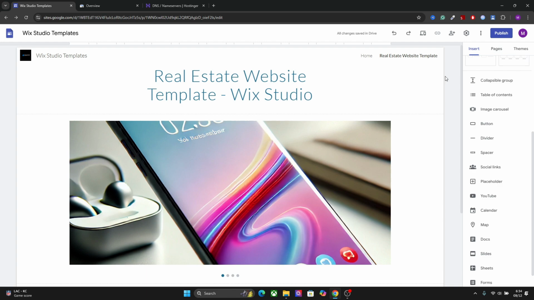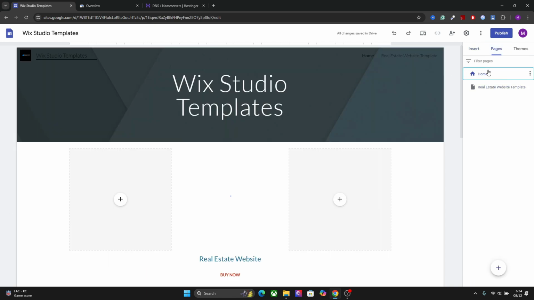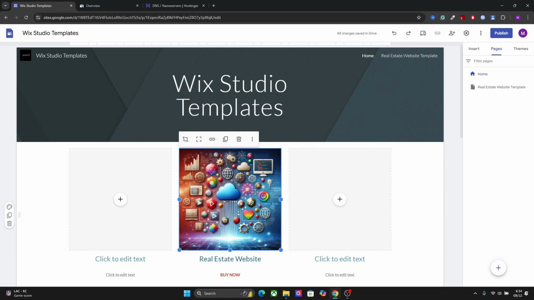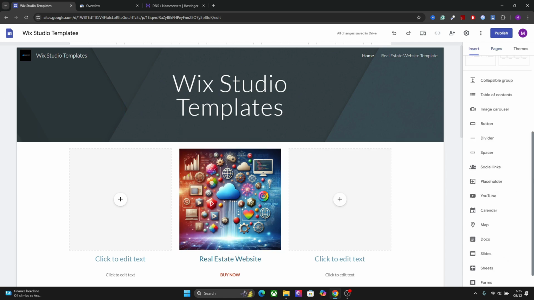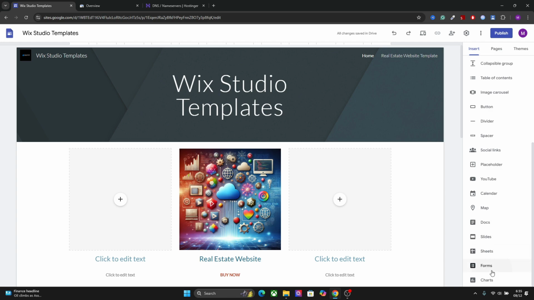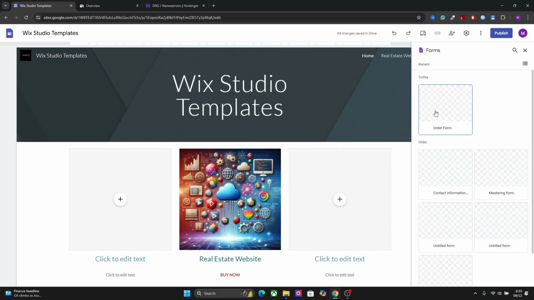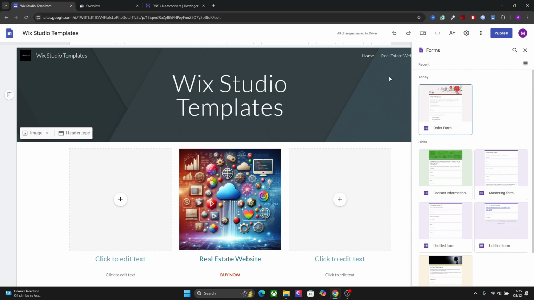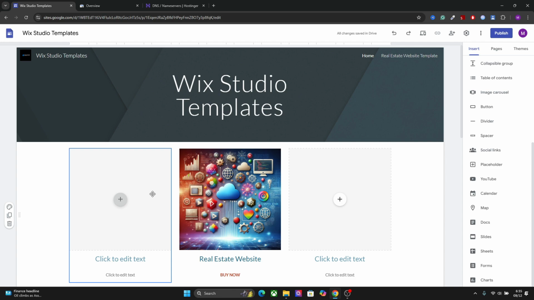Now go to the published page, copy the link, come back to your home page, and you can now connect the product page using these links. And then the product page will go to the external checkout page. Another thing you can do is integrate your own forms as well. So if you want to receive some sort of, let's say, restaurant orders, you can use the Google form as well. So go to the Google form, design your own form, and receive different types of orders on your website.